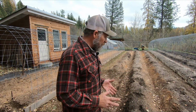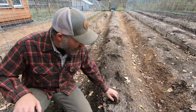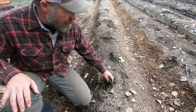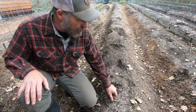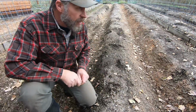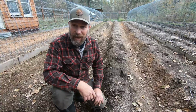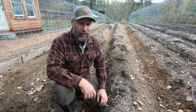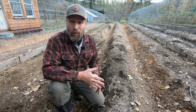And in these beds here, this compost from the season has broken down enough that I'm not really worried about it. There's very little here. So I'm just gonna compost right over this and add at least an inch of compost. And if you've seen some of my past videos, I usually mulch on top of that. But as we're establishing these garden beds in our systems here, I actually wanna move away from having to compost and mulch every year where I don't have to.